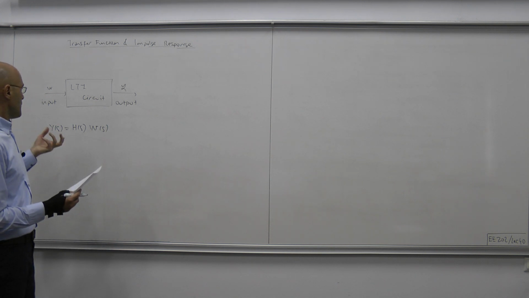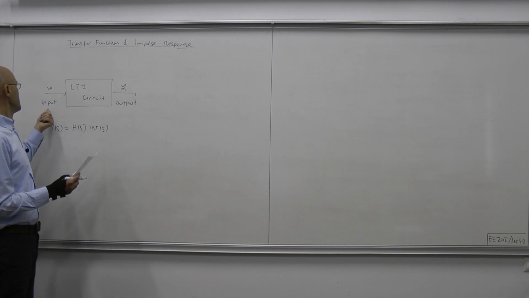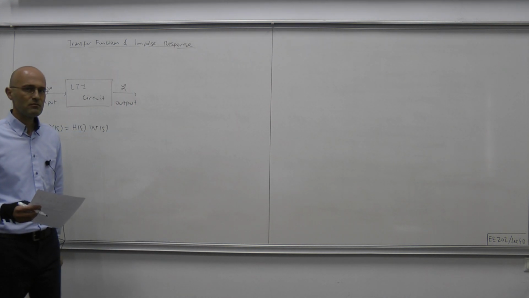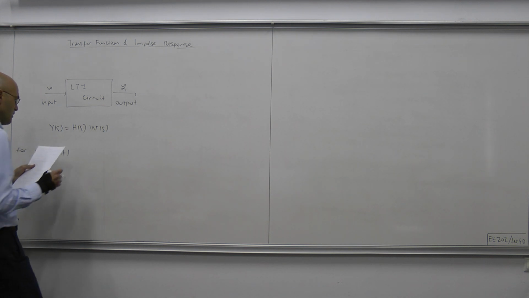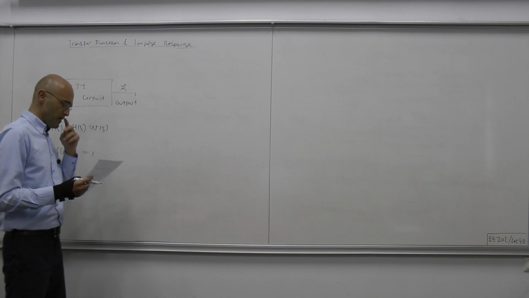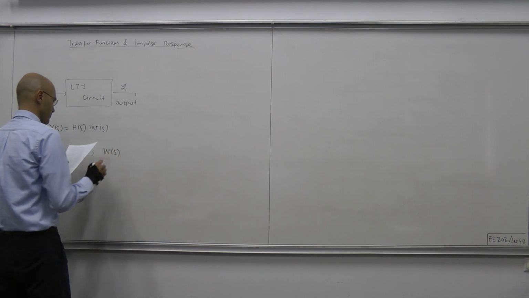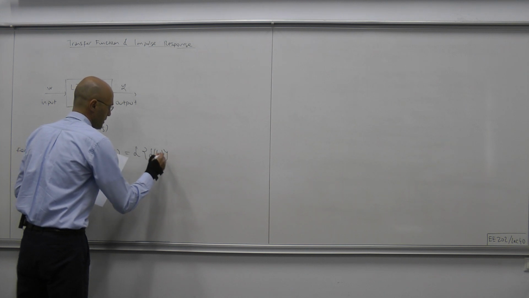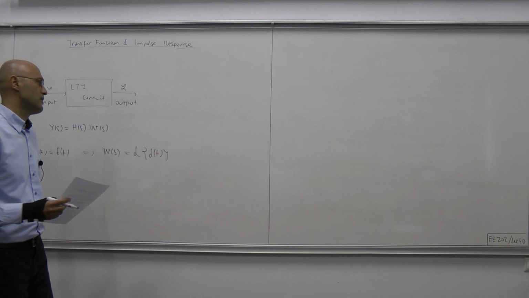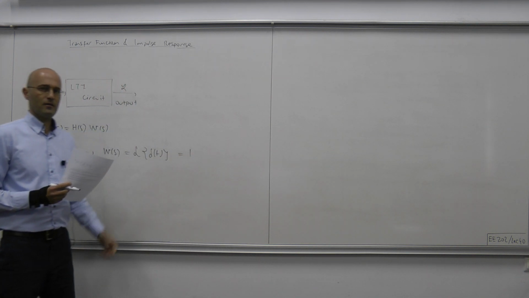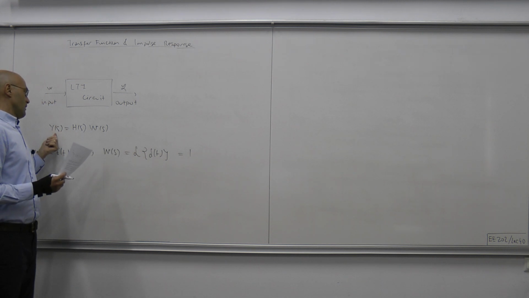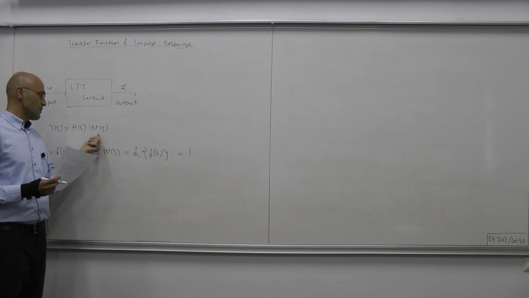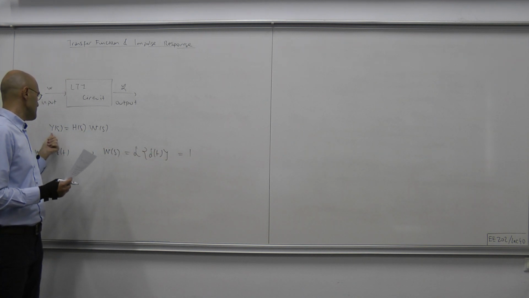Now let's try to see what this implies when this input is not an arbitrary input but the unit impulse function. So for the input w(t) equal to the unit impulse function, the corresponding W(s) is very simple. We're talking about the Laplace transform of the delta function, which is just the constant 1. So W(s) is 1. So Y(s), therefore, the transform of the impulse response, is H(s) times W(s), and W(s) is 1. Therefore, Y(s) equals H(s).